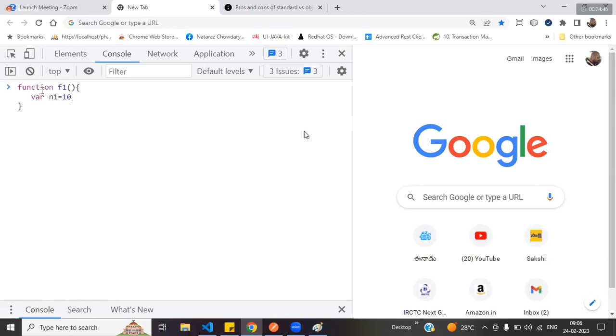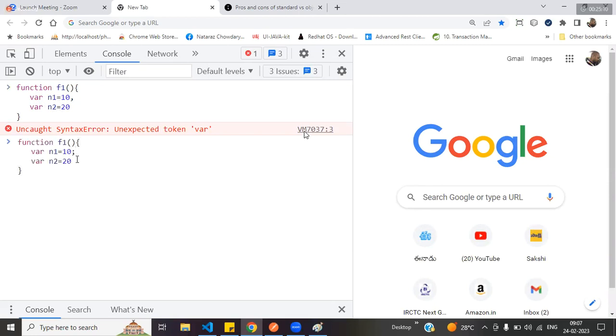Here you can write any number of statements, where n1 equals 10, and the next one where n2 equals 20. Unexpected token where. Whatever. Okay.